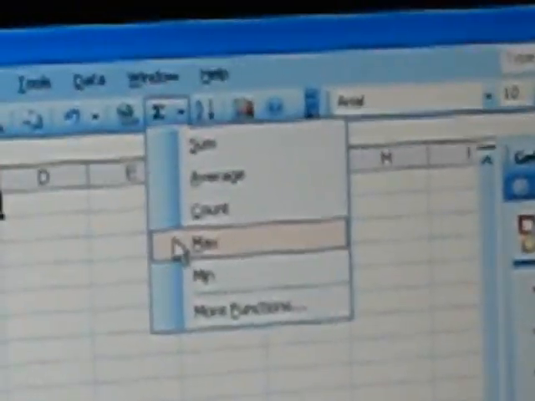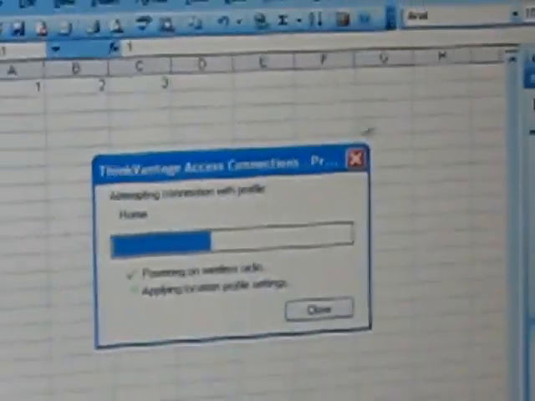Now the same way you can perform different operations. You can do average, count. This maximum function will pick out the maximum of the two numbers. For example, out of 1 and 2, it's going to pick out 2. And the same way with the minimum function. Now our objective is we're going to get some data, feed it into this Excel spreadsheet, and we're going to prepare a pie chart. Let's see how we can do that.